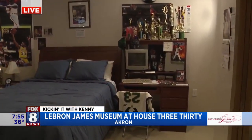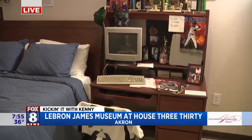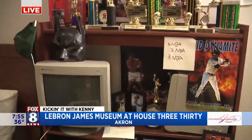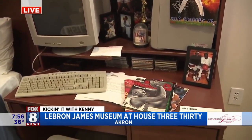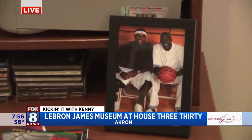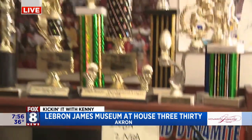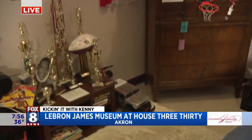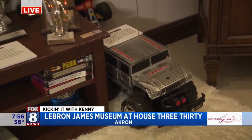Over here is the bedroom. That is his computer that he used when he was a little kid — the original computer. Trophies, the posters that were on his wall. Pretty much everything in here is authentic — most everything they saved. This is literally how young LeBron lived, and look at him now. It's pretty amazing — just a kid from Akron. And I remember the little Hummer — the Hummer controversy, the famous Hummer. I wonder how many cars he has in his fleet now.